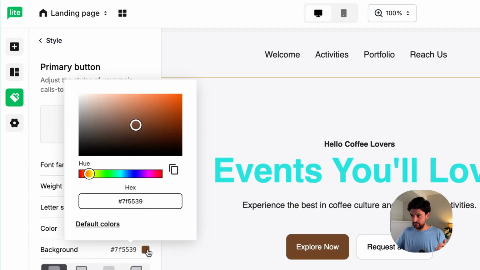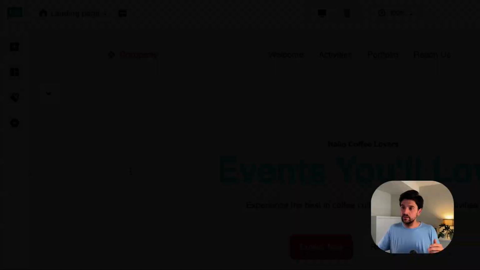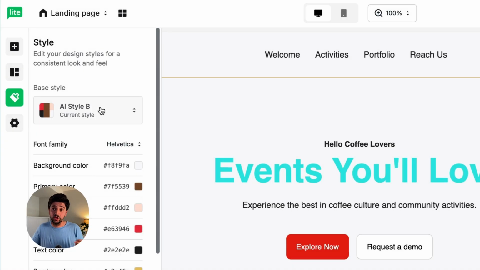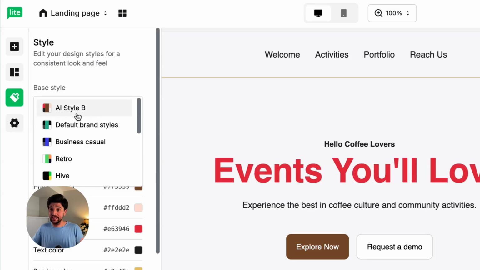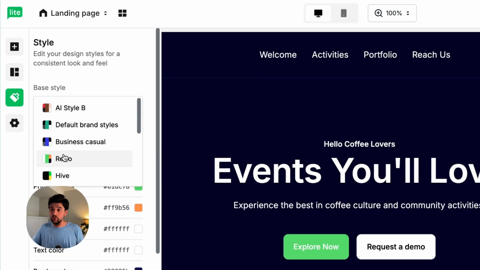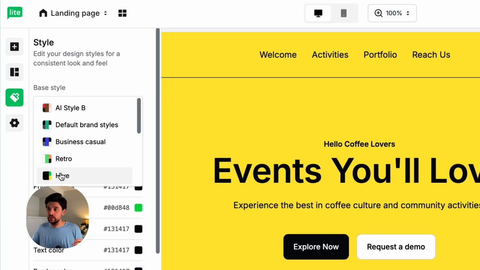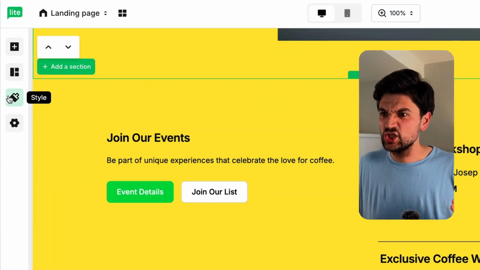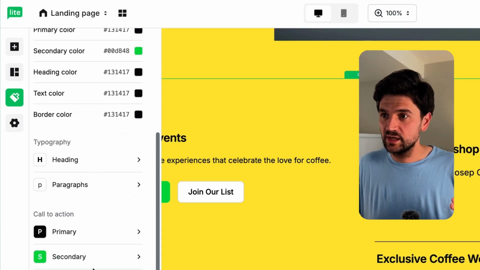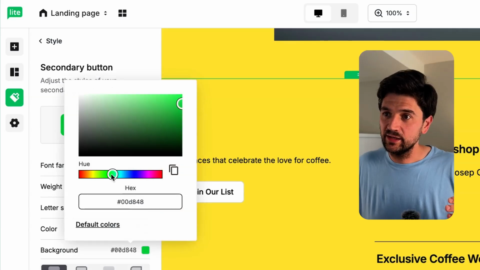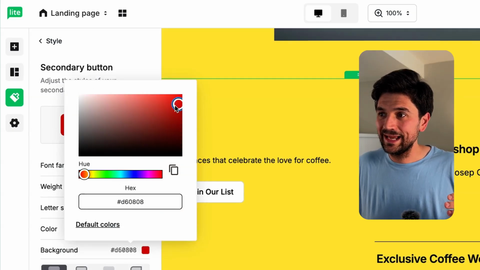I don't like this brown. Let's go for some sort of orange. What about this one? But my favorite feature of the style menu is that you're presented with several color palettes that you can then select, and the whole look and feel of your website looks completely different. And I think maybe let's go with this one and let's change the CTA, because I think it doesn't stand out as much as it should. What about plain black? I think that looks much better.